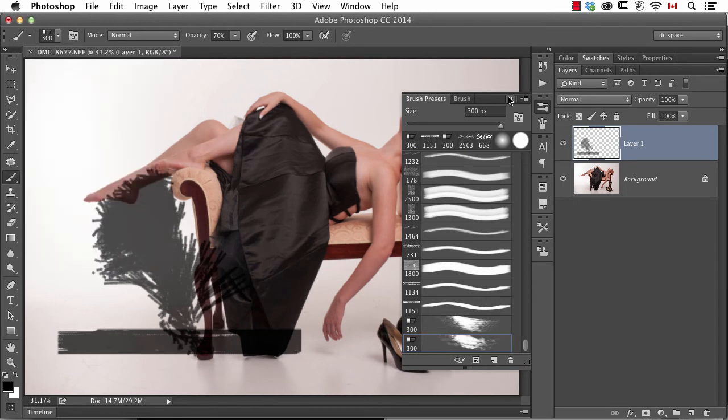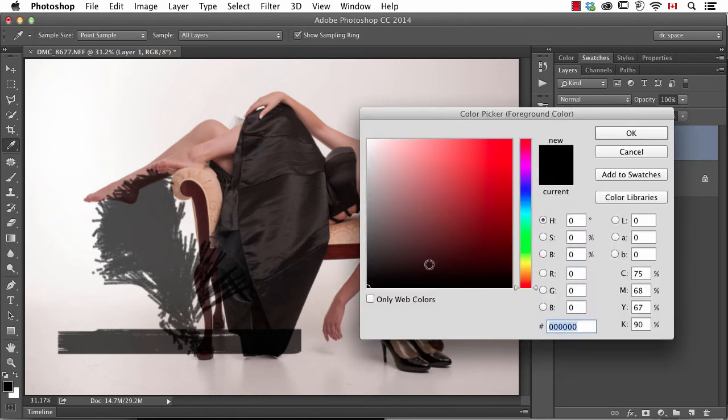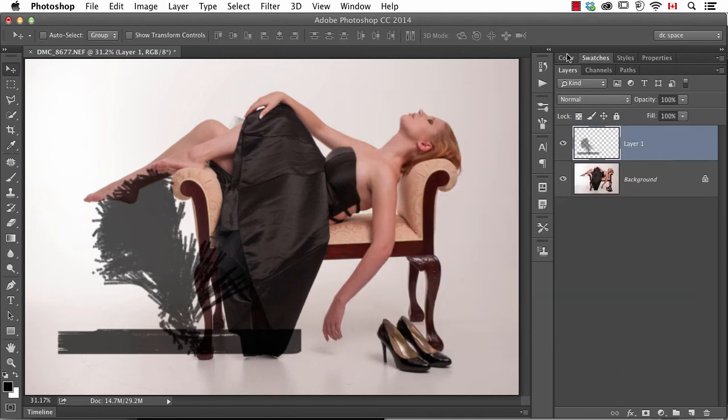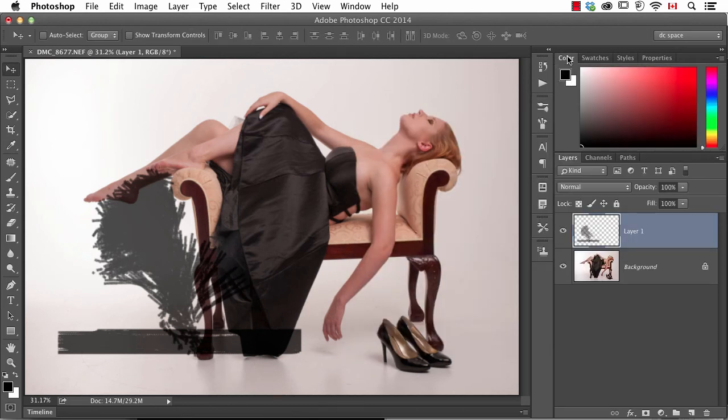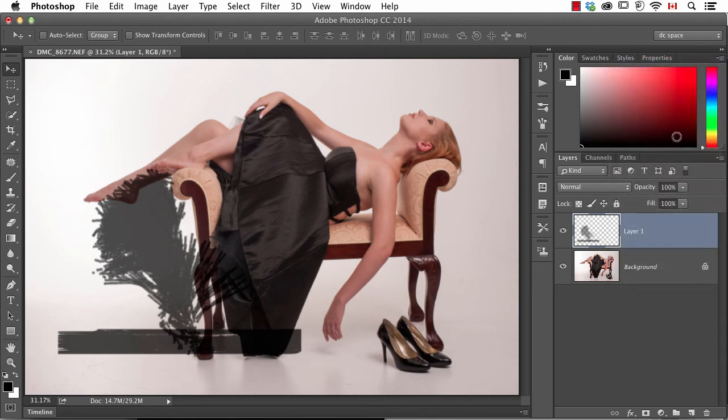The other thing that's a little subtle change, personally, a long time ago, I changed my keyboard shortcut so I could just press letter P to pop open the color picker, because I like to have not only the big visual area, but also numerically the way to choose a color if I need to. Well, one of the things that's been added is a new additional option in color. We used to have a series of choices like HSB and RGB. Now we have this hue cube, which is the same as you would see in the color picker. So now you can very quickly just choose a color visually.